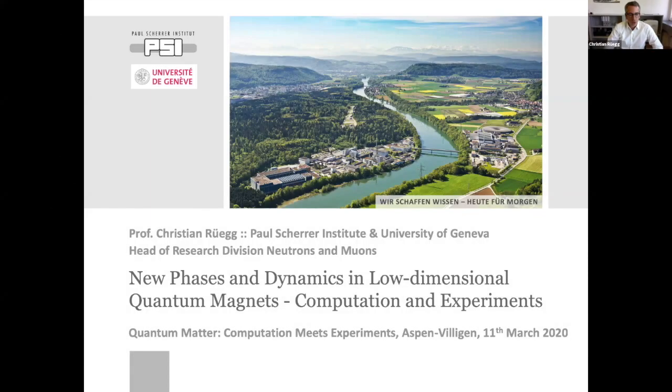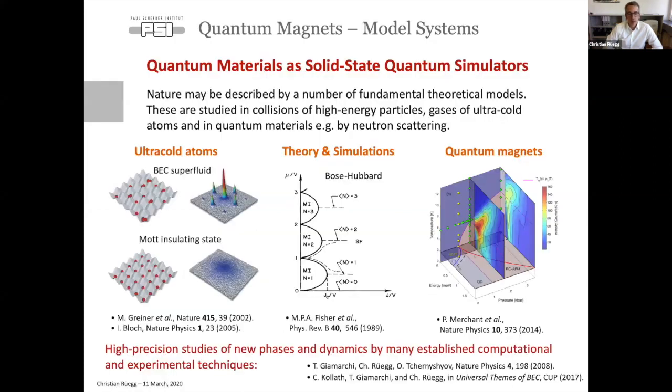Everybody, now to talk on low-dimensional quantum magnets, and I will do both. Talk a bit about new phases, dynamics, and introduce a bit of comparison between experiments and theory, which we have done really extensively in that field in the last few years. And then Thierry will follow up on the topic and go deeper in some of the more computational and theory work we do together and some other projects. So I think this is a bit the start here.